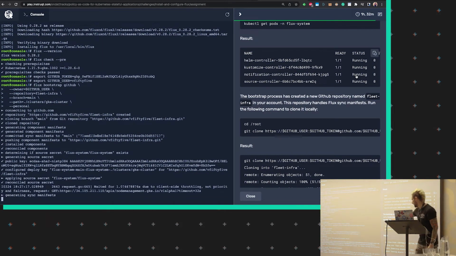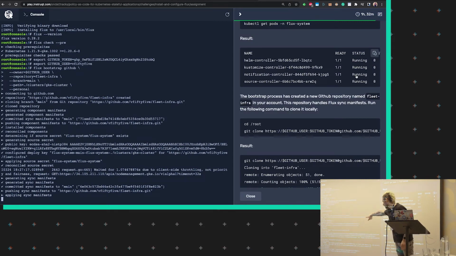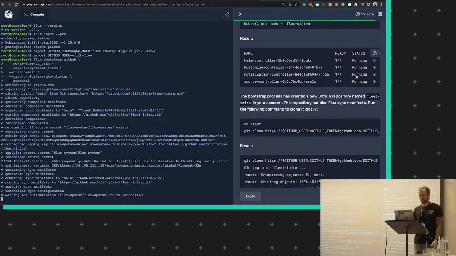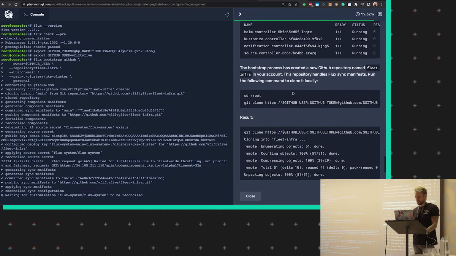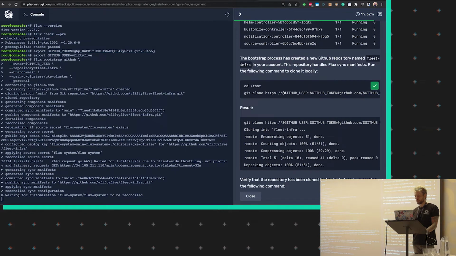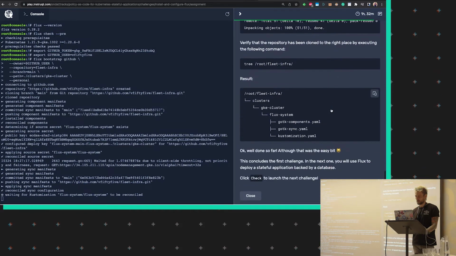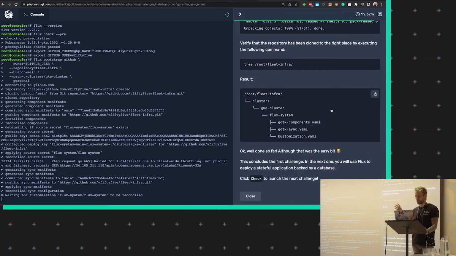So you can see here reconciling the source. So really using GitOps to install itself, to bootstrap itself. And so after this, what we're going to do is just clone the repository. And in the next challenge, we'll build the source and the customization.